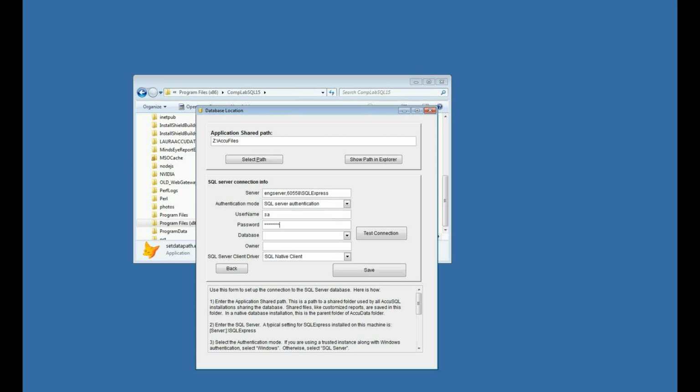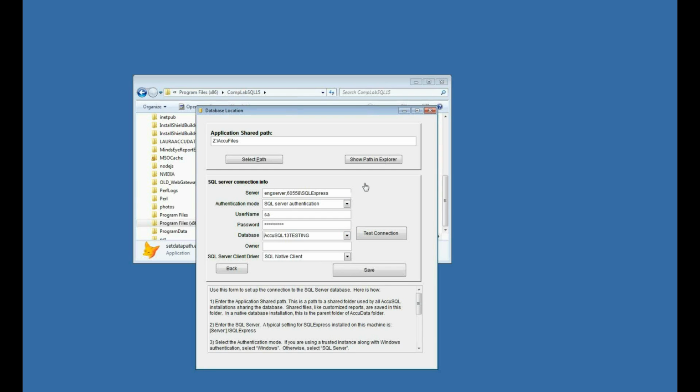Now if you already have a public user, you could enter that. And you create that public user at the time that you transfer the database to SQL Server using AccuSQL. Okay, but now I'll click here, and in a moment or two, it will populate the list of all my databases that are out on that ENG server.